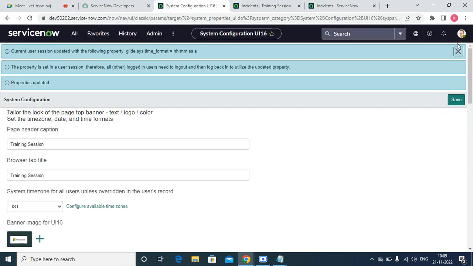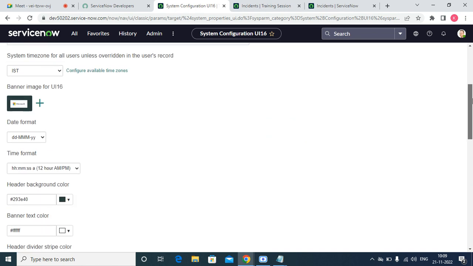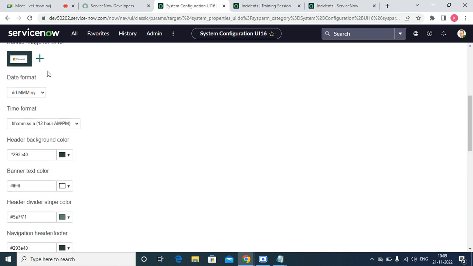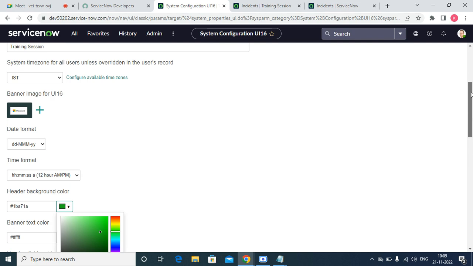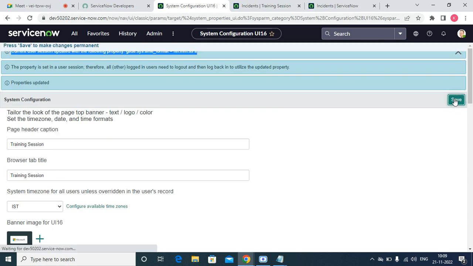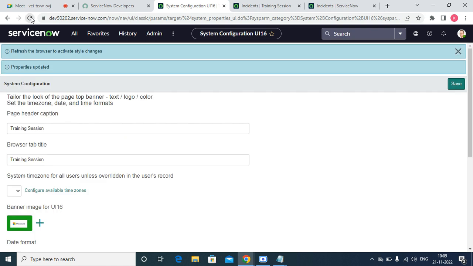If you want to change any colors of this one also, we can change this one. So for example, see, this is the header background. Right now it was black. If you want to change any other color, if you save and just refresh.